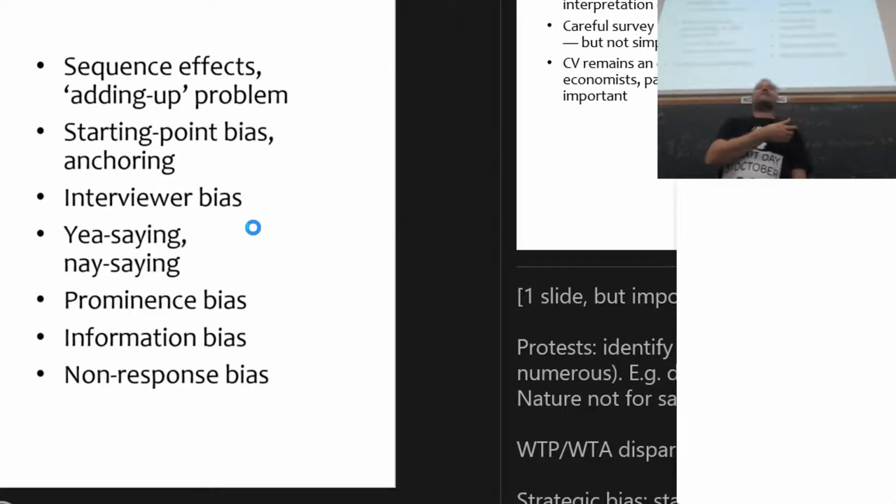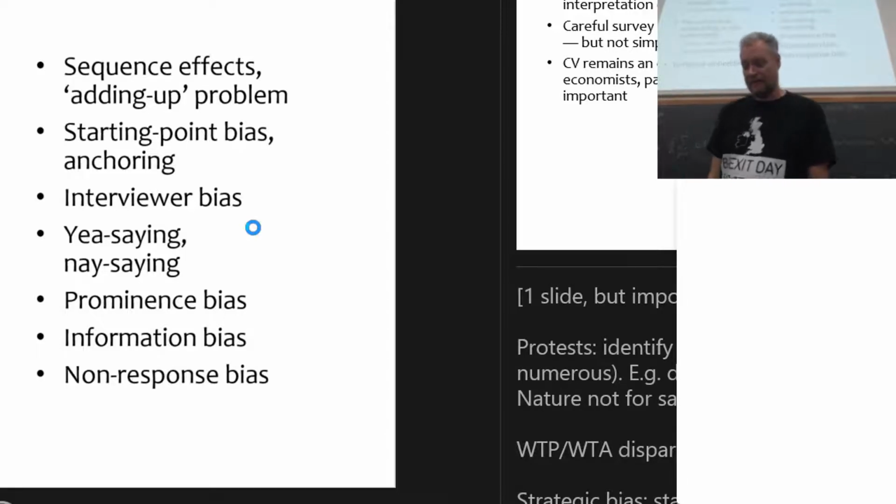Instead of asking an open question, how much are you prepared to pay, you can also ask the question, are you prepared to pay more than £5 a month? But then of course that £5 that you give initially becomes an anchor, so the interviewee thinks that £5 is a reasonable number, right? And you steer them in that way.